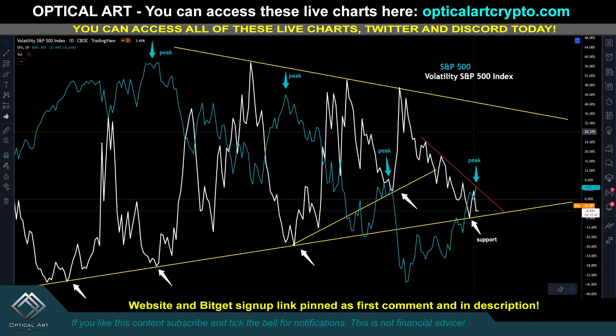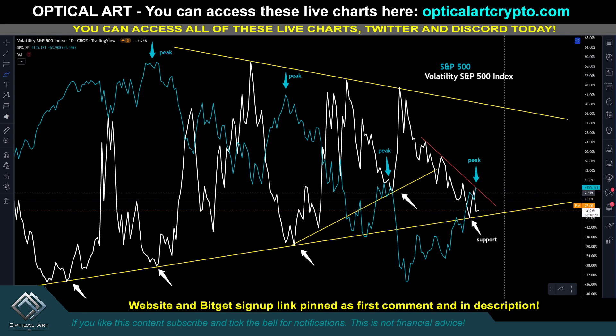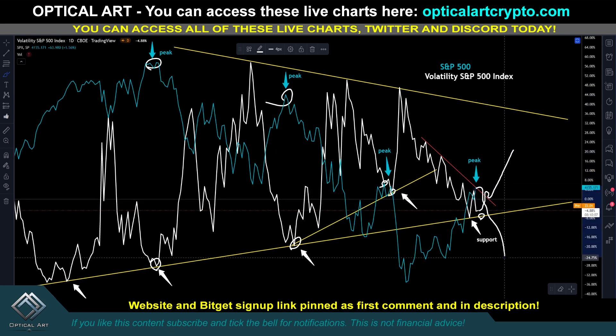As I mentioned before about the VIX — if you watched the last video, I mentioned that this trend line right here was resistance for the VIX. Remember, the VIX is the volatility index for the S&P. I said it was likely we would get rejected at this point. If that happened, it'd be somewhat bullish for the markets — as long as the VIX is down and going sideways, that is bullish. We're coming down to test the support level again. When the VIX finds support, that is a peak for the S&P. So if you start seeing the VIX push up and get above resistance and push higher, that means the S&P is coming down. Bitcoin follows the indices — indices down, Bitcoin down; indices up, Bitcoin up.